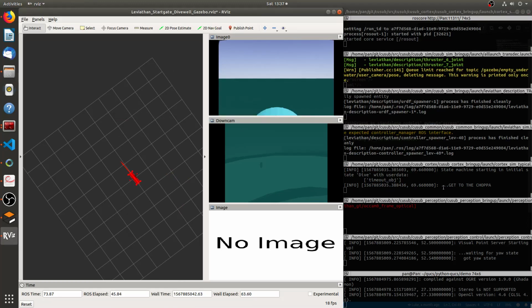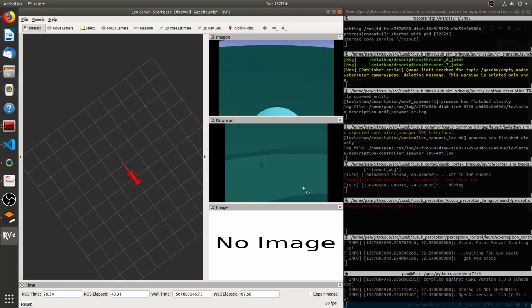So, yeah, this is a timeout to plug or unplug the wire. There we go. We're diving. Wait a few seconds, then we should turn towards the start gate.